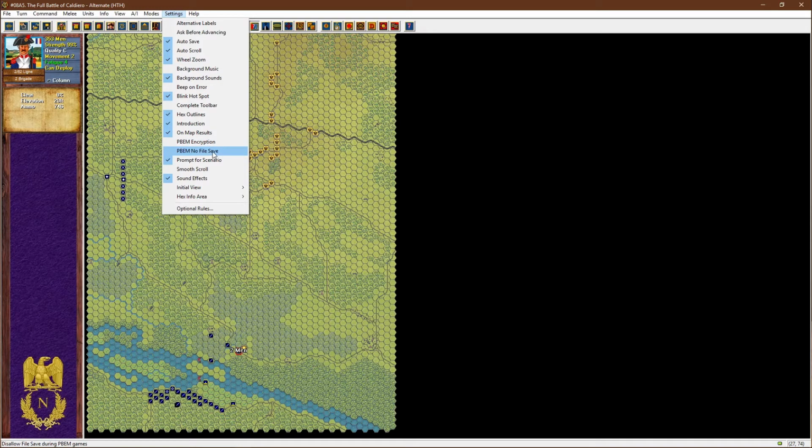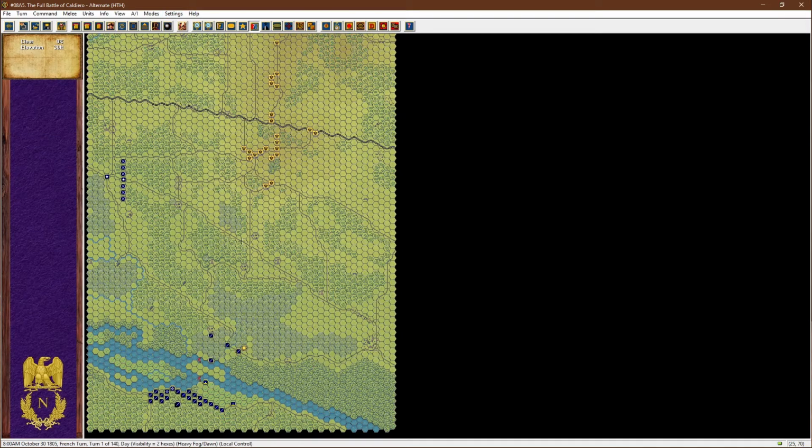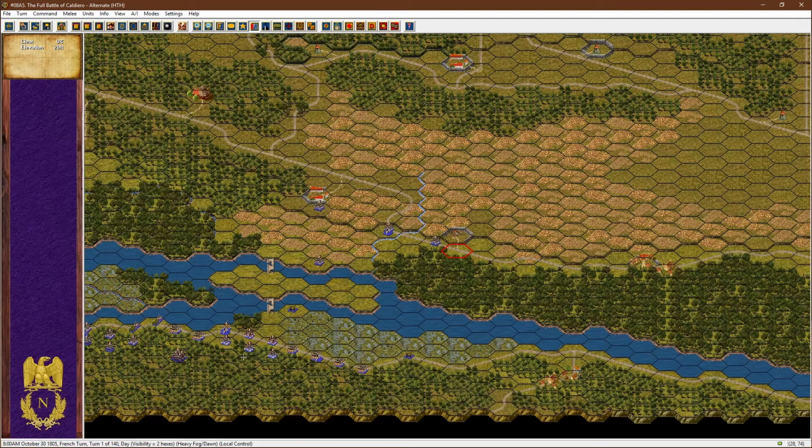Another option is this no file save. This means that when you do your turn, particularly in larger battles where you've got a lot of troops to move around, during the course of our turn, we can't come up here and press save. That's because, in this case down here with these Austrians that I found, for example, if that was disadvantageous to me, I could go back to my previous save and I could avoid actually getting into that conflict and go up and around them because I know those troops are there.